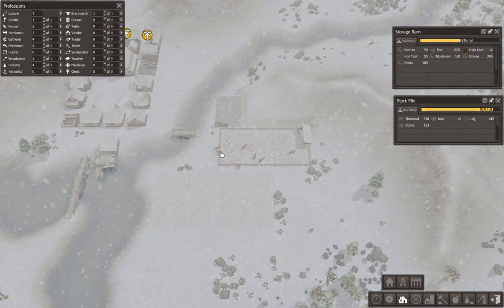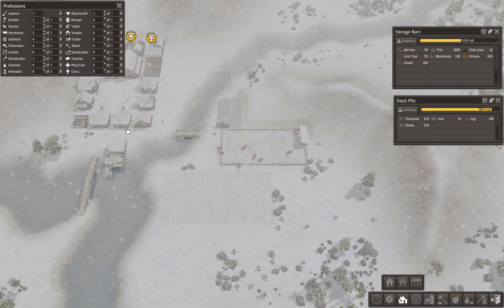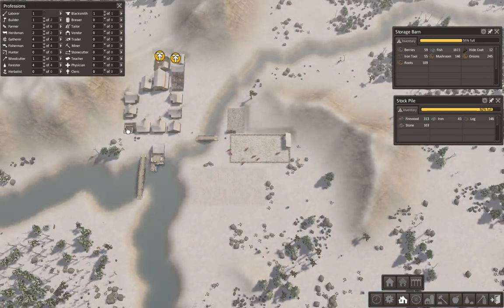So, I've been rabbiting on for 15 minutes. I've built a little town. It's a population of 2, 4, 6, 10, 14, 15, 19, 20 people, which isn't bad for 15 minutes. This is how these games end up taking a long time.